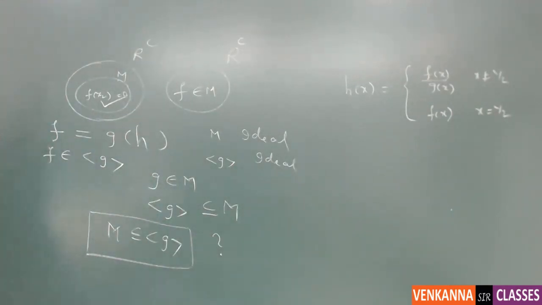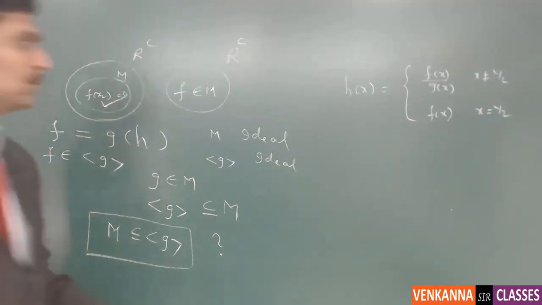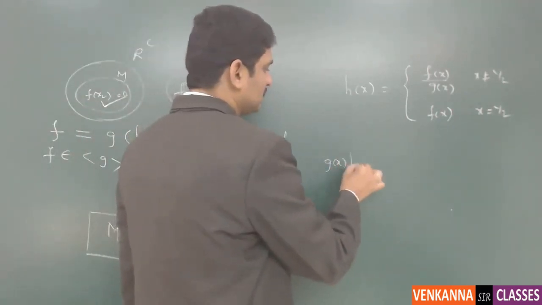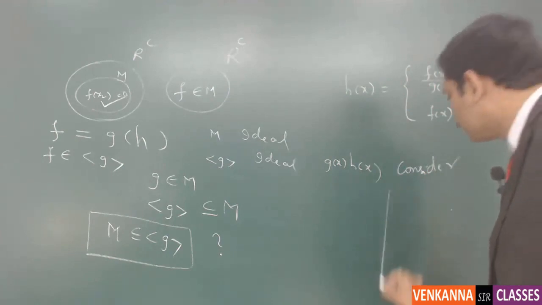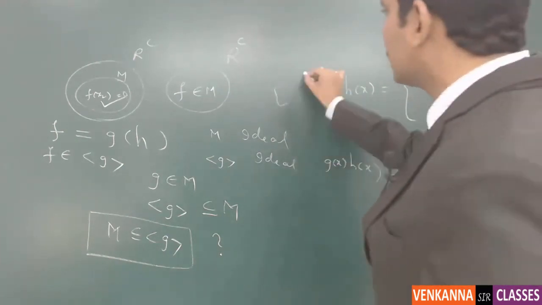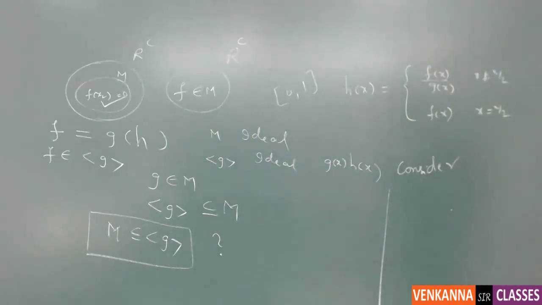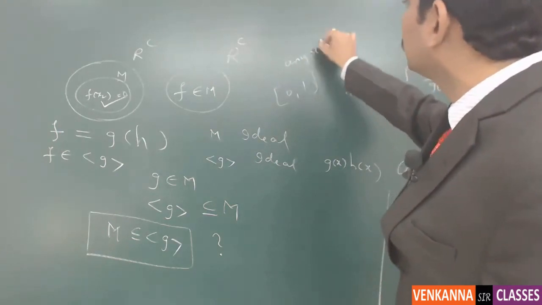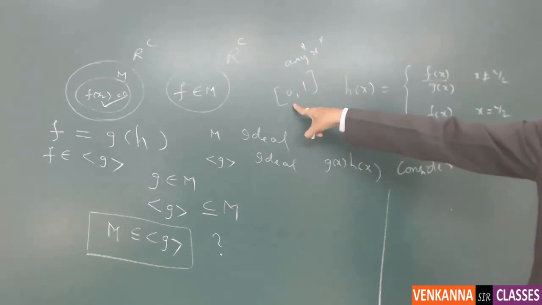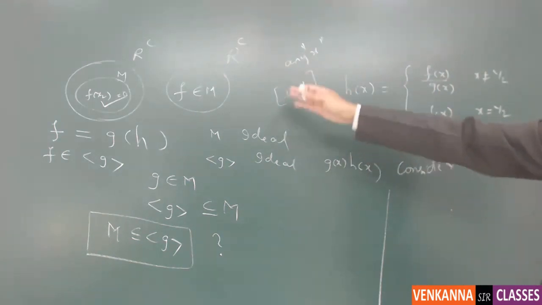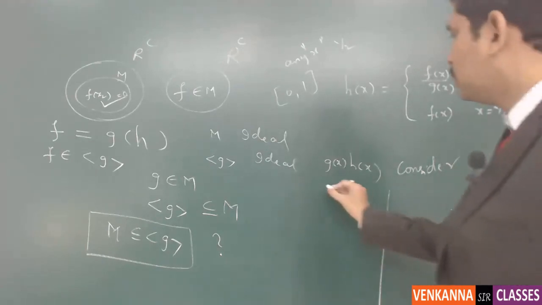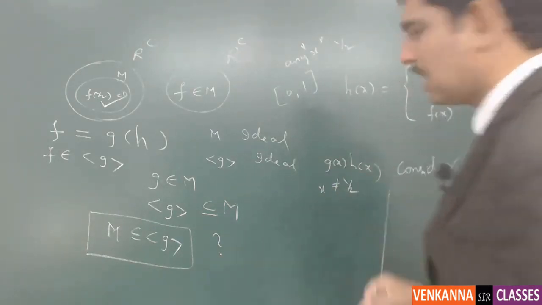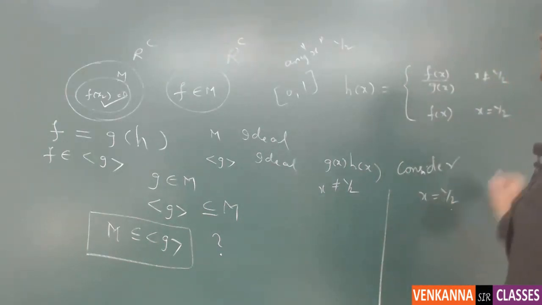Are you clear now? In this way, I am defining the function, because if you consider g of x into h of x, here you got two possibilities. In the closed interval 0, 1, you can take any x. So you are taking from 0 to 1 all values. So x may assume the value 1 by 2 also. So typically the possibility is you will consider the value x not equal to 1 by 2 and you will consider the value x is equal to 1 by 2.